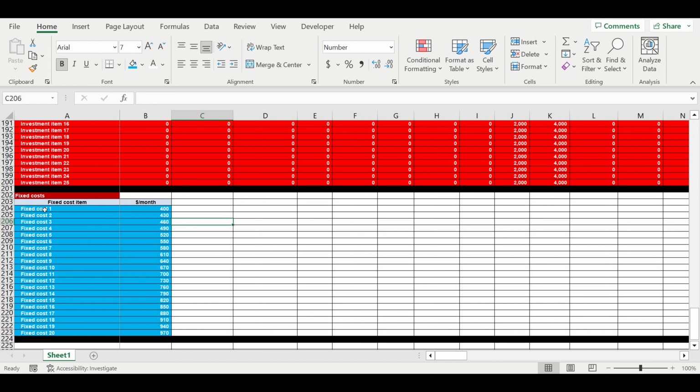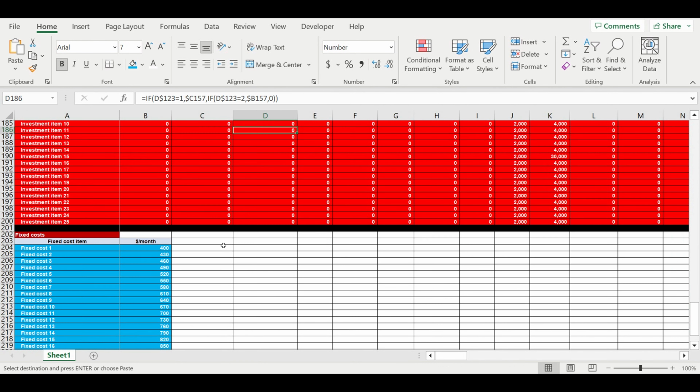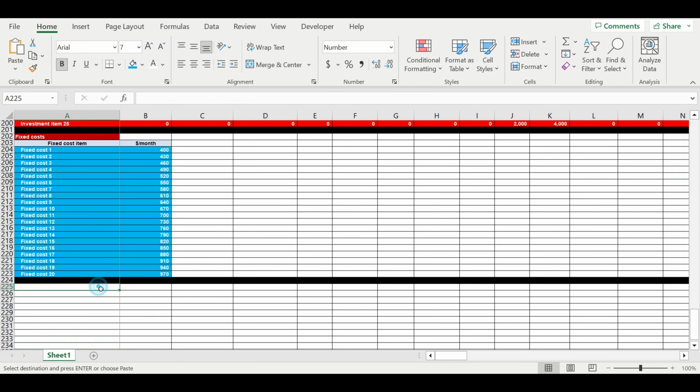So these are the names of fixed cost items. These are the dollar values of monthly costs for this or that fixed cost item, and now we need to put these values inside the timeline. So I'm just copying the timeline.